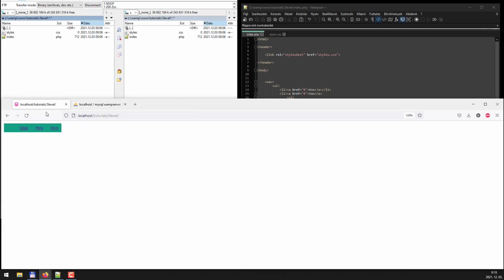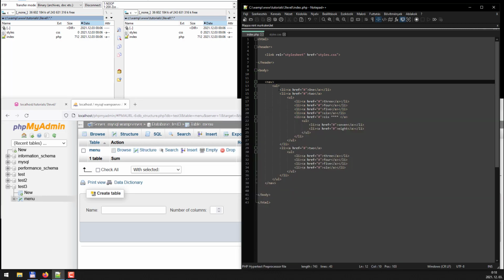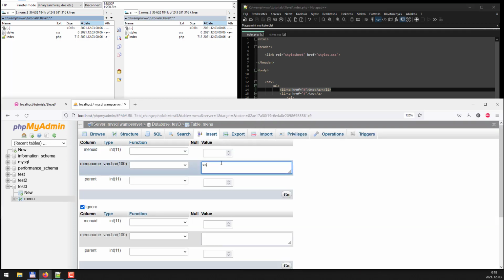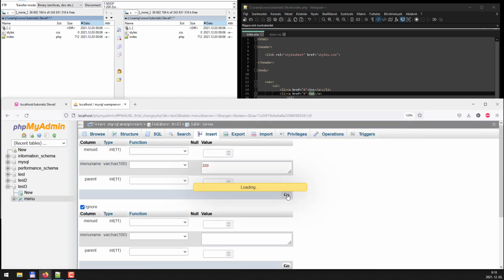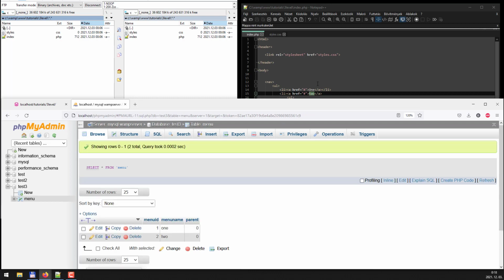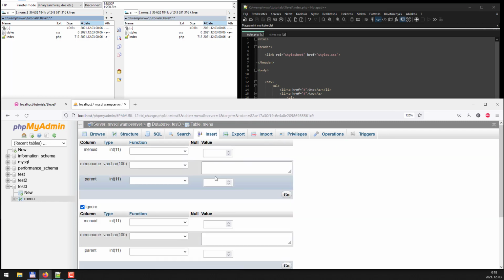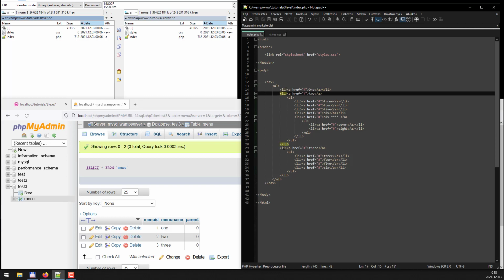To make the same structure, let's insert the first levels, the 1, the 2, and which one is the 3. So I have here the 3 top levels.